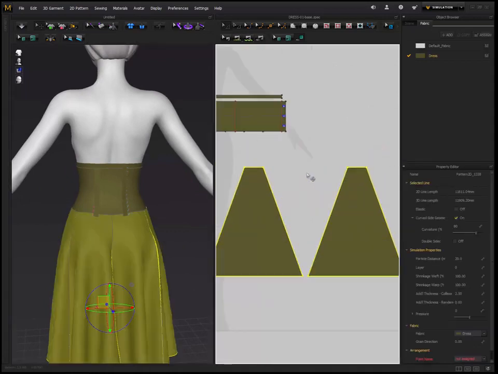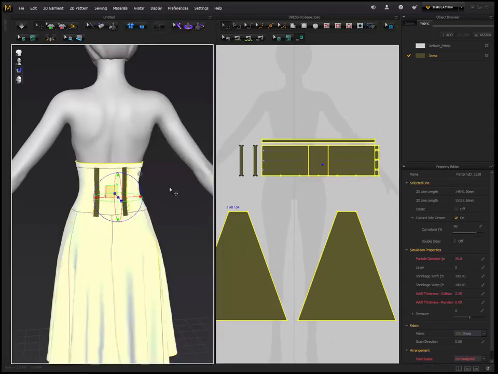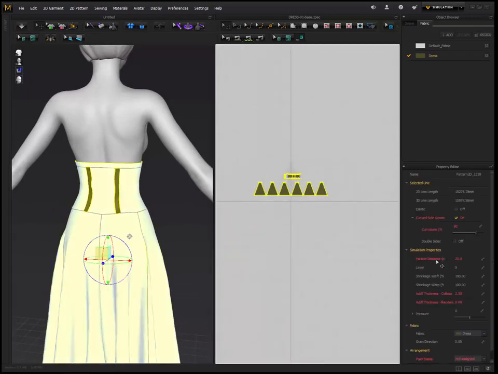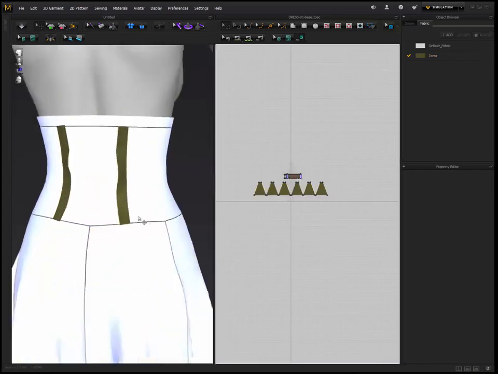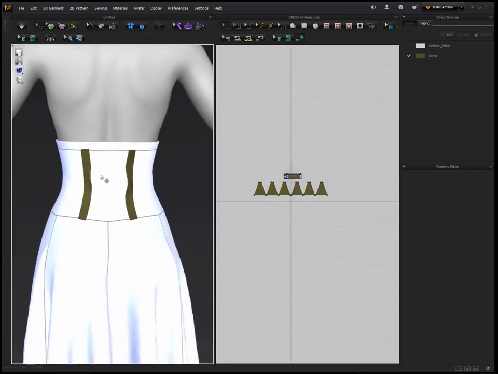I'm going to freeze everything but this area right now, since this is the only area I'm focusing on. And then just simulate it on. Once again, I'm going to select everything, make sure everything is set to the same particle distance and rendering thickness. And curved geometry I want on and everything. Put the thickness view back on, so there we go.